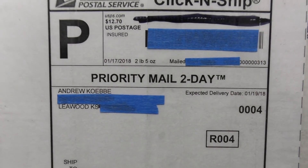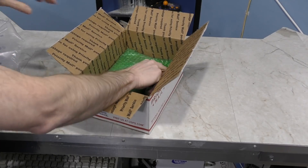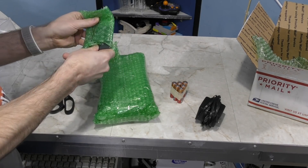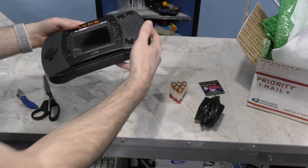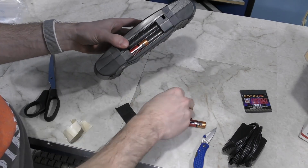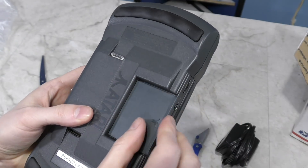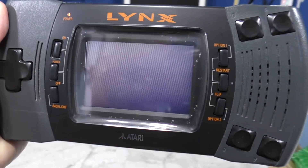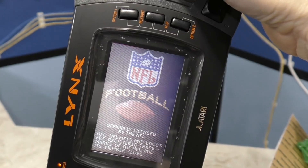Moving right along, here's a box from Andrew Kebby. There's a power supply and some batteries. In the smaller package, there's an Atari Lynx game — which answers what's in the other package: an Atari Lynx. I've never played one of these before. Since he sent me some batteries, I suppose I should fire it up and see if it works. Apparently it won't work without a game installed, so let's try putting this in. Now it's coming to life. Oddly, I wasn't expecting that you could play this thing sideways, but it appears this game works in portrait mode. Thank you Andrew — when I get some more games, maybe I'll do a video on it.